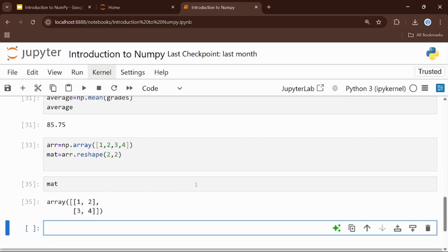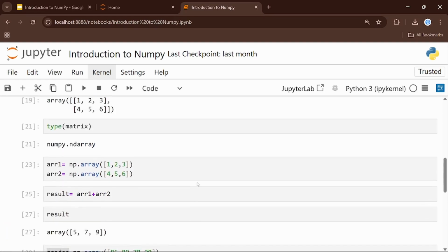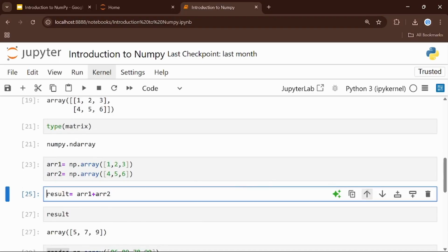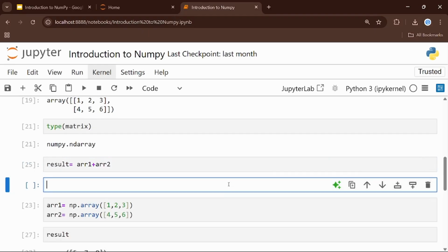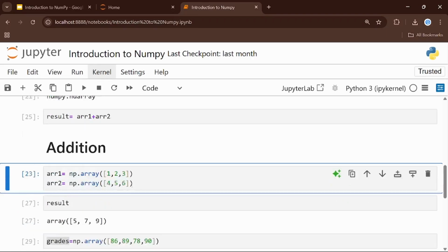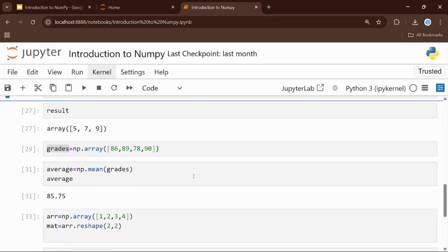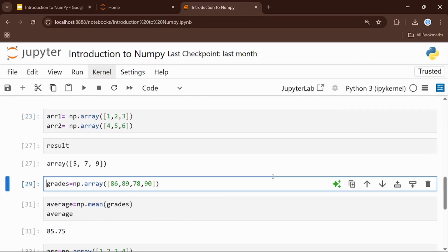So we have seen three basic operations. First one is addition. The next one which we have seen is calculating the average.